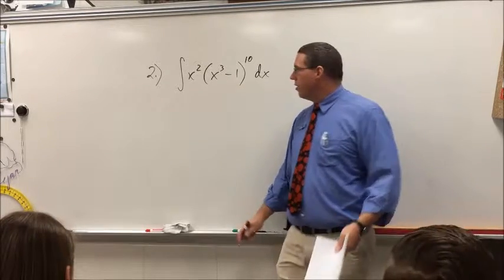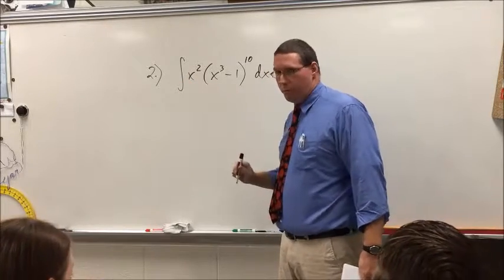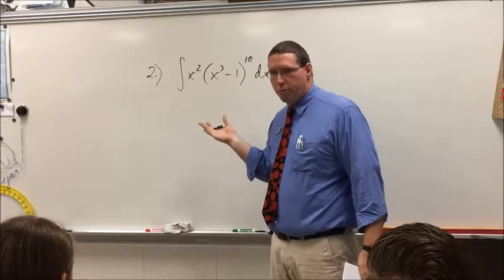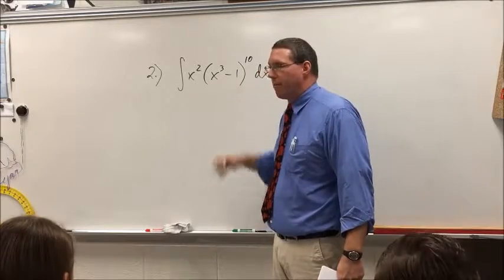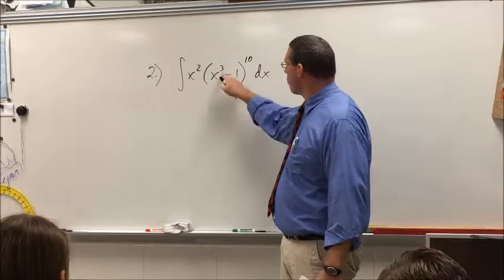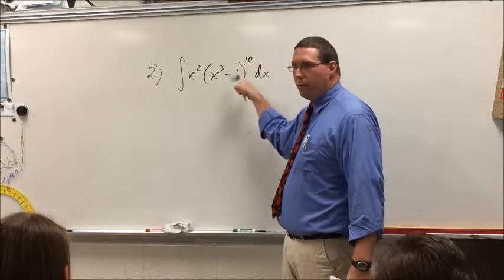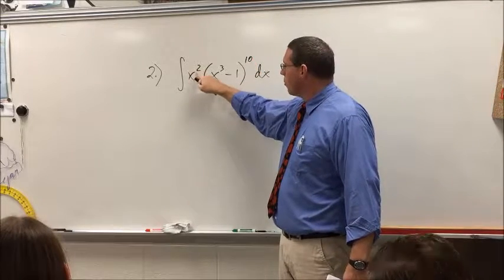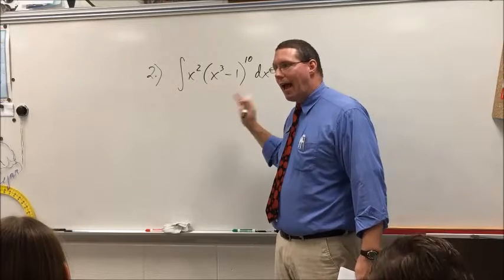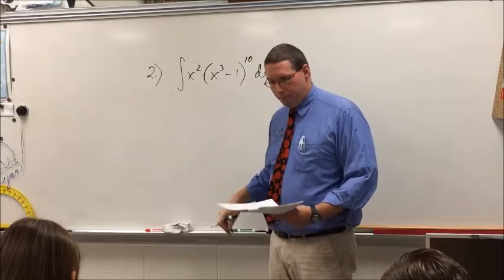All right, here's the deal. This says antiderivative. The whole thing is a polynomial, right? I'm thinking that the answer should be 1 power higher than whatever power this is. This is the 3rd power to the 10th power, so this is a 30th power polynomial. If you multiply by x squared, it becomes a 32nd power polynomial. So the answer is going to have to be a 33rd power polynomial.